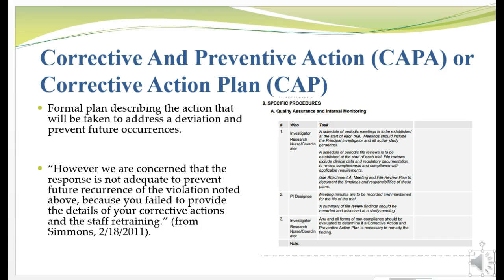And I thought this was kind of interesting. Mary Tara Roth wrote an article in 2011 called Developing a Corrective Action Plan. And in it she includes some examples of the FDA's comments on responses to their audits that they felt were incomplete or insufficient. And this one comment that I've put in here is the FDA says that the site response to an audit is inadequate because the site doesn't say how they'll prevent the problem from occurring in the future. So really your corrective action plan needs to not just say what happened, it needs to outline the actions you're going to take to correct your system and make sure you don't have the problem again.